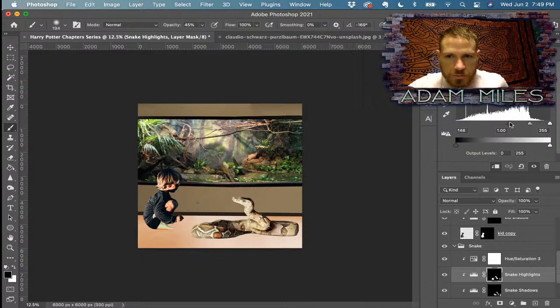Wait, is that yellow? That is yellow. Okay. I don't want it super yellow though. Just want it slightly yellow. Oh, that is not yellow. Wow. What the heck?